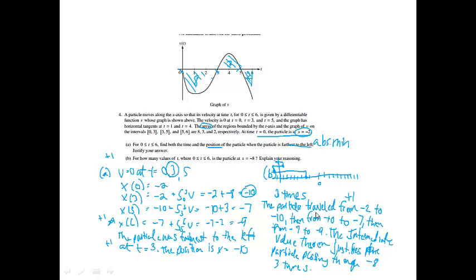I'd next get a point for the motion. I did talk about the motion. I said the particle traveled from x equals -2 to x. I should actually put maybe x equals -2. That should make sure I get my points on this one. I was talking about the motion. I was saying which way it traveled. And then I might have even said the particle traveled left from -2 to -8, then right, and then left, just to be a little bit more specific, just in case. But I did describe the motion, so I'm going to get a point for that. And then I do have a justification. So the intermediate value theorem was my justification.